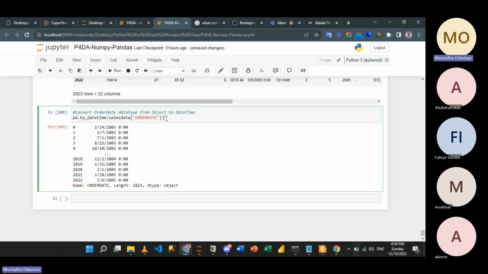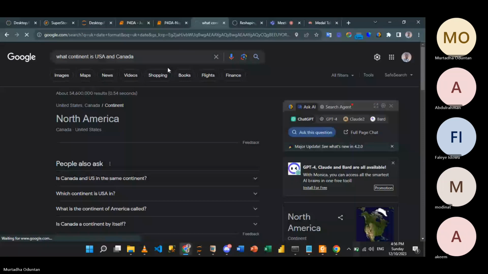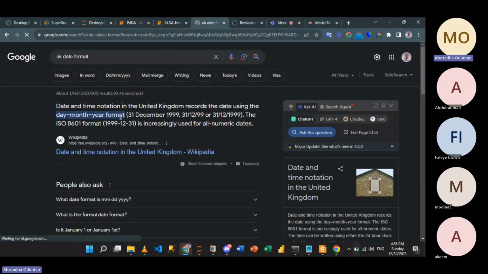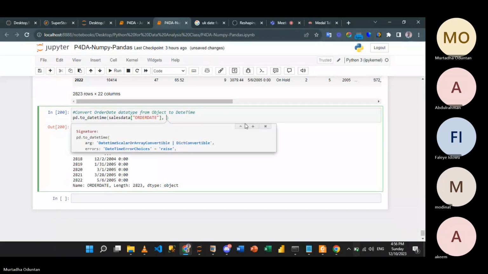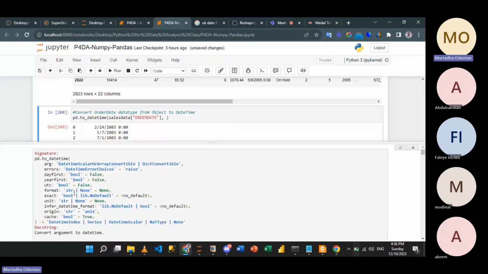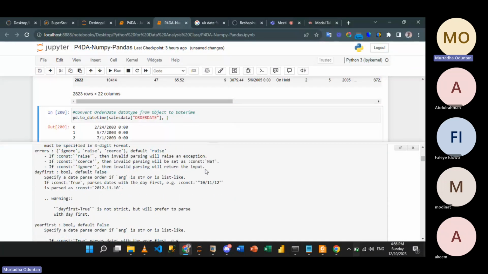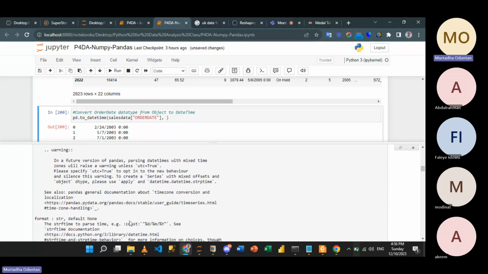Okay, so that is what is going to change it. I think the United Kingdom format is month, day, year, right? Oh, it is day, month, year, which is what most of us use. But we cannot use that except we change the structure in this string format that we have. We have to state the format we want to use here, which is using percentage, day, month, year.